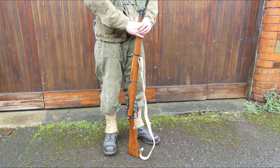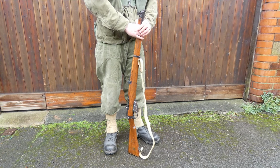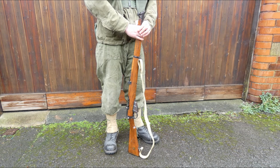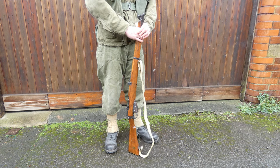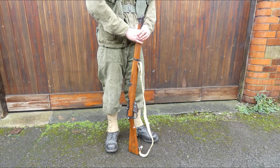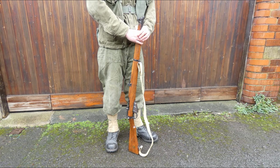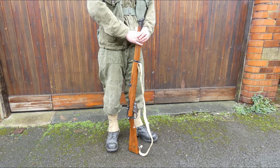Before looking at the uniform and equipment in more detail, we'll first of all have a look at the weapon which is being carried here, and that is the Rifle No. 1 Mark III Star. Now Australia didn't introduce the No. 4 to replace or supplement and then replace the No. 1 Mark III Star, so Australia transferred directly from the Rifle No. 1 Mark III Star to the SLR, the L1A1 at the end of the 1950s. So we still have that older design of rifle here.